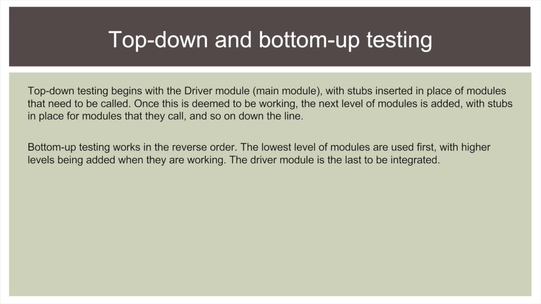Top-down testing begins with the driver module, with stubs inserted in place of modules that need to be called. Once we've determined that one to be working, we look at the next level down and we put stubs in place for the modules that they call and check that they're working correctly. And this goes on down the line until we've added all the modules and they all work.